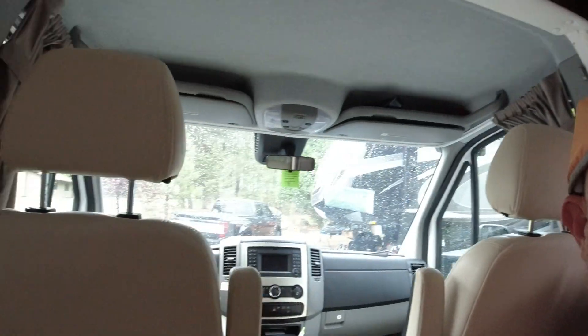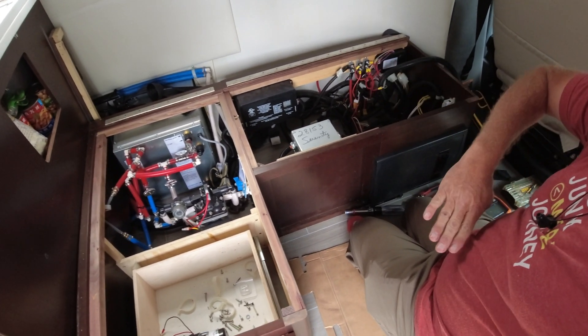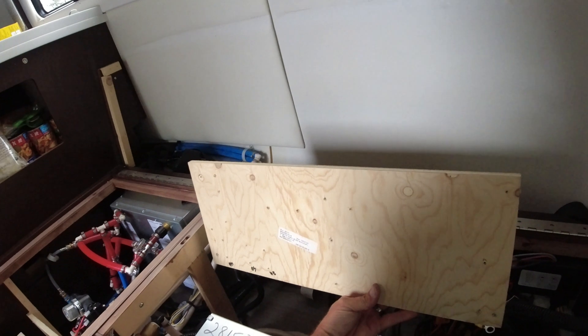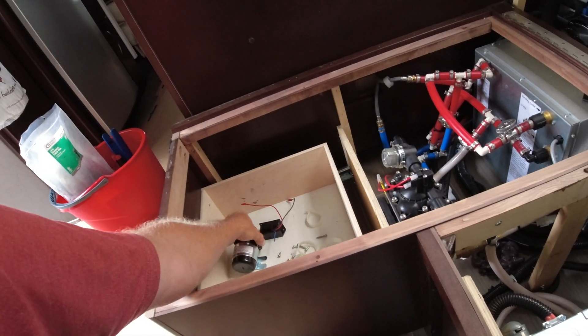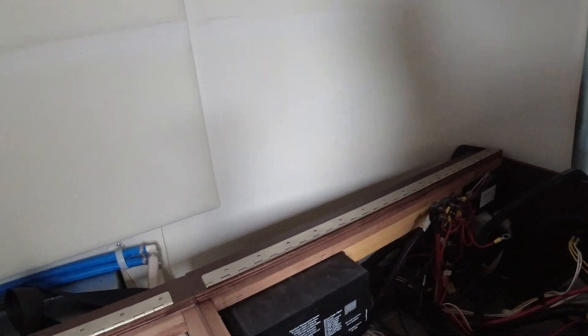We are working on the LTV Serenity. There's an L-couch kind of thing here with pieces that flip over, turning it into a small bed that goes all the way across by the driver's seats. This piece of wood was mounted on this wall and had circuit breakers, a solenoid, and a controller mounted to it — all the low-voltage stuff to connect the alternator to the house batteries so you could charge while driving. We're going to switch it out, so I took it off.